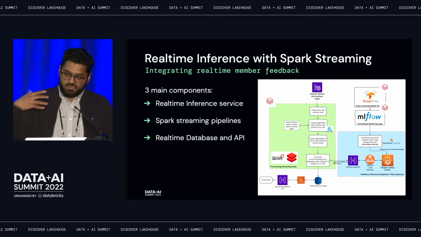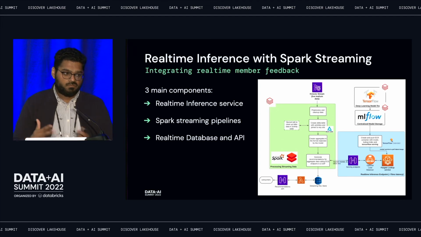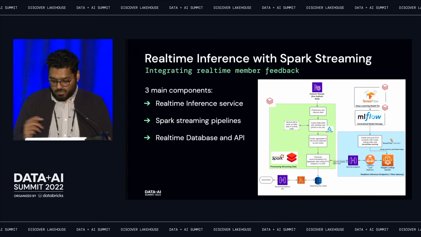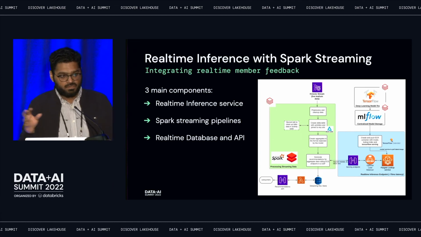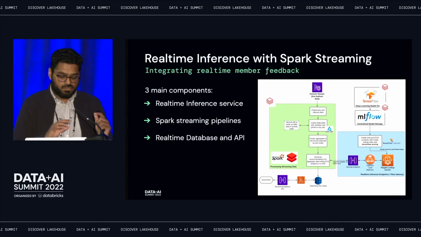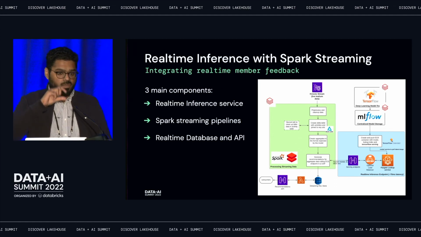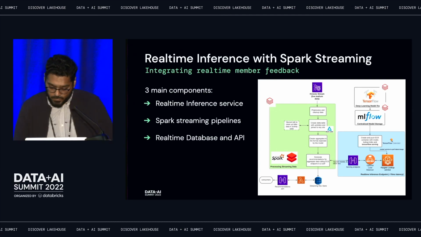So what this does is this service is actually going to get the latest model from MLFlow, which is hosted on Databricks, but then it builds a TF serving infrastructure, which serves the model in real time. All you need to do is pass all of the data that you need to do prediction. For us, it's the members' previous views. So we feed in this whole JSON with the different products the member viewed, the name of the product, the brands and so on, and we send it to this endpoint, and we get a list of products that we need to show the customer. So that's the whole real-time inference part.